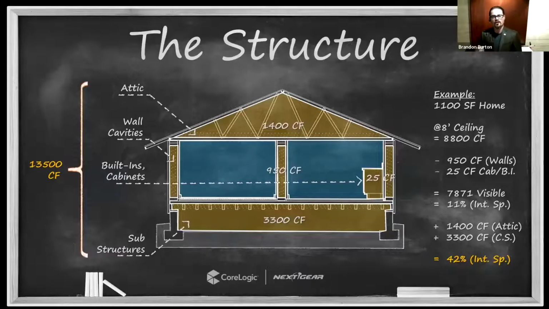The first piece I want to talk about for just a moment today, some of you will recognize if you were in some of the earlier sessions this year. This is one in one of the very recent episodes where we talked about interstitial cavities and voids, like wall cavities and attics and crawl spaces, et cetera. And we really highlighted the fact that approximately 42% of the overall structure that we're dealing with, depending on the size of the building, is some form of inaccessible or typically non-visible space within the building.